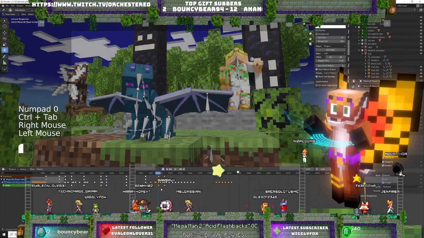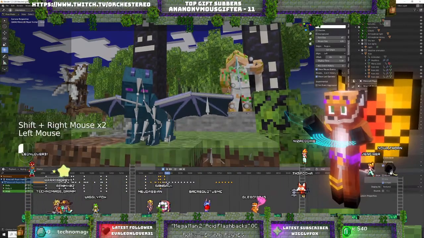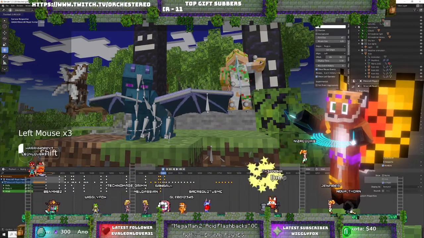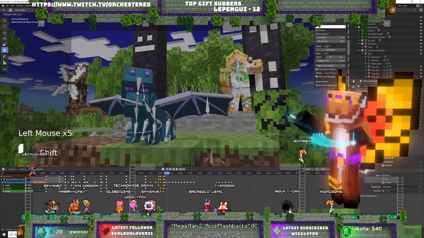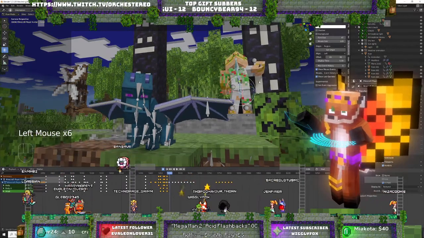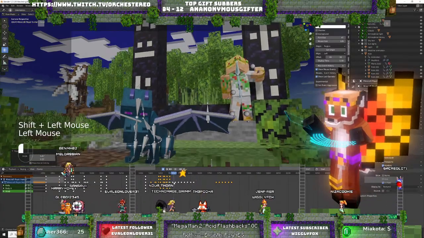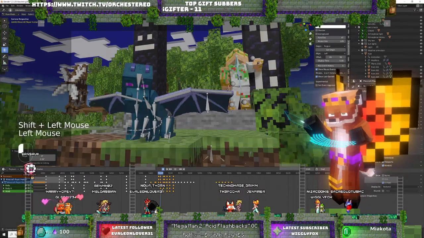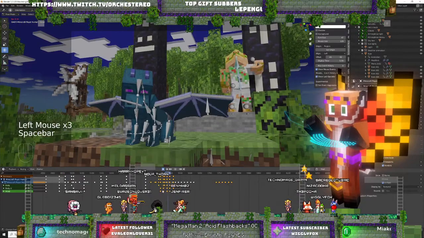Let's see here. So we need to have his body move around a little bit. Thinking that we do a little bit of this, that, and then a little bit of this. Whoop. And then that. Okay. All right, how does this look?